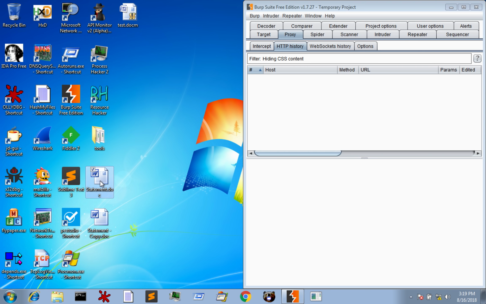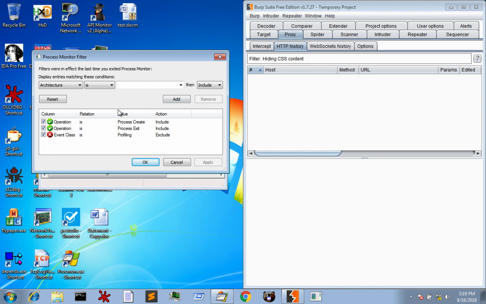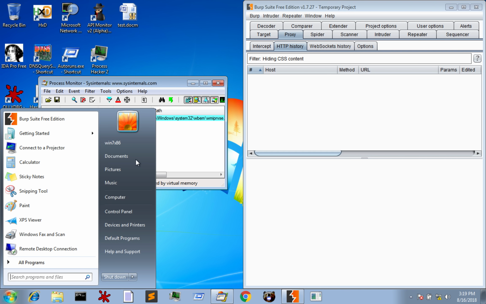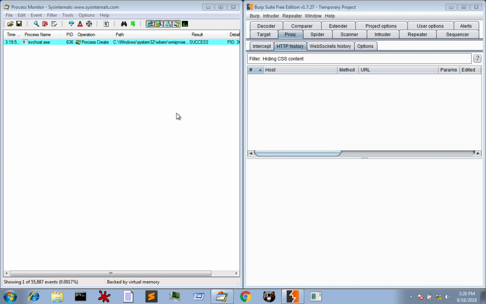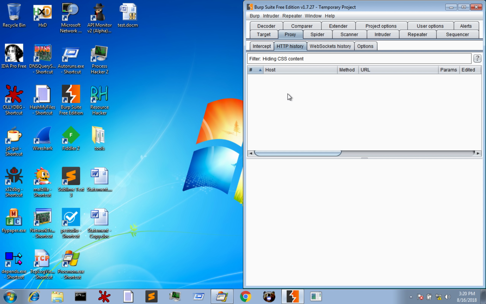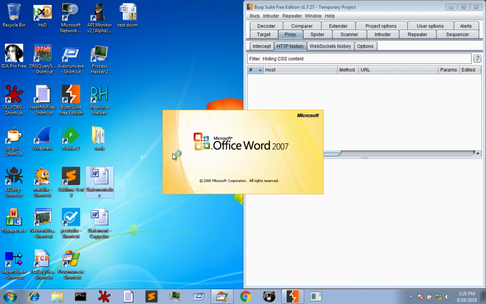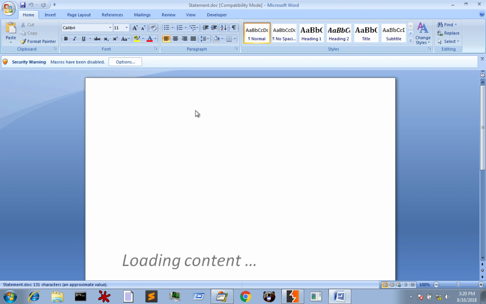So I've got the copy of the document here on my desktop, and from a behavioral analysis point of view, we're just going to monitor the processes that get created and the processes that exit within Procmon, just so we can see the flow for what happens. So let me just move that screen over here. And then also you can see as well that I'm proxying my traffic through Burp Suite just to capture any network activity as well.